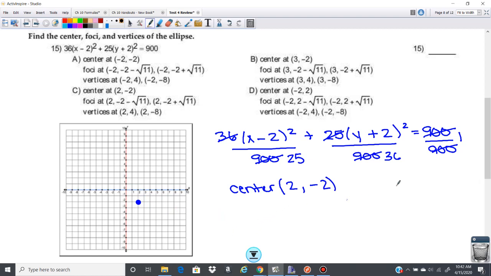Where is the larger number? So where's my a here? If I take a look here, my larger number is right here underneath my y-axis. So this is your a squared. So a squared is 36, and your b squared is going to be 25. So larger number is underneath the axis, which also means this is vertical. Because it's under y, so a squared under y, it's got to be long ways.